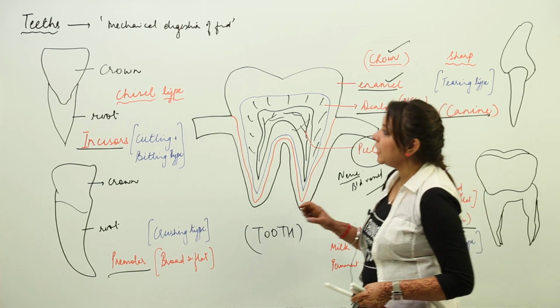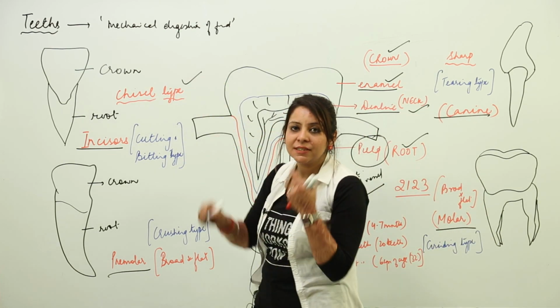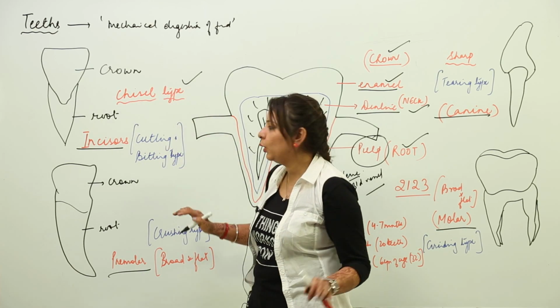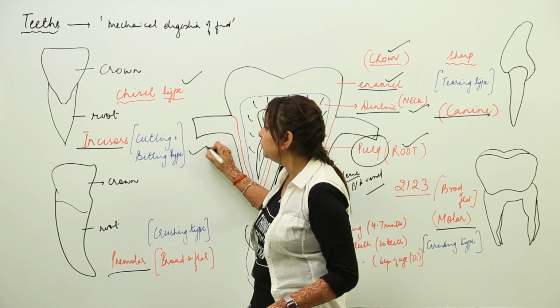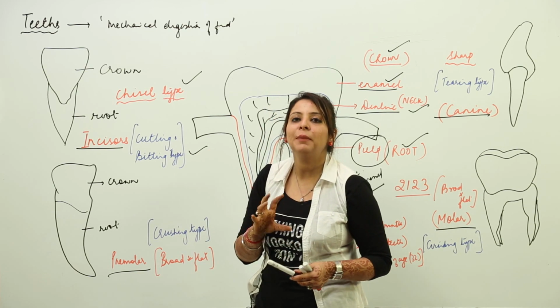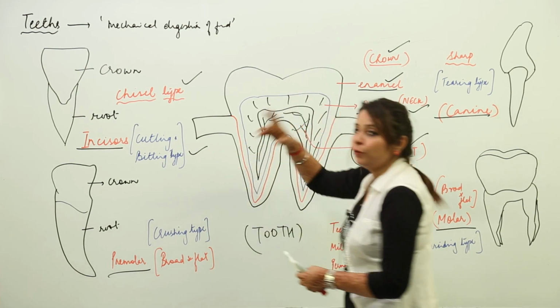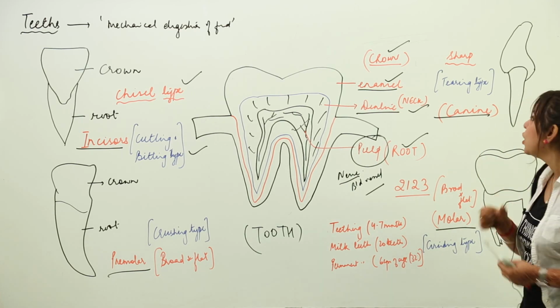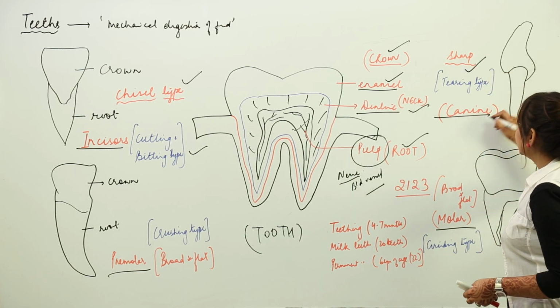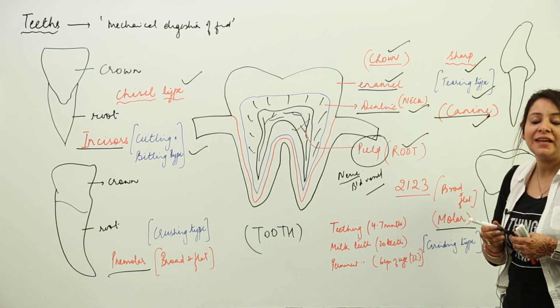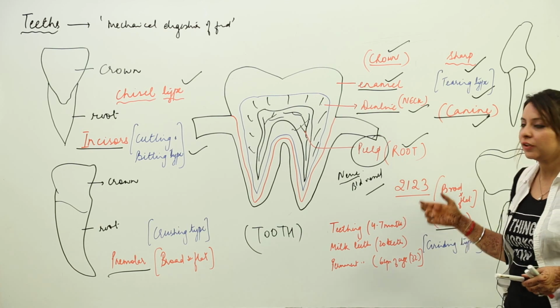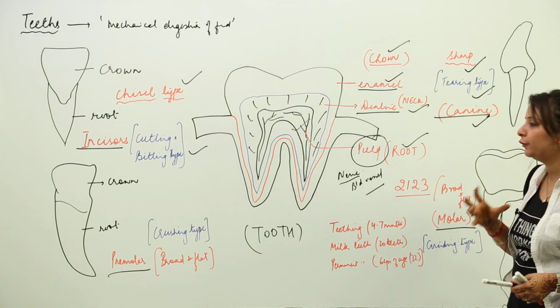Incisors look chisel type. These are the front teeth, this one. This is the chisel type, again with crown and root, and they are cutting and biting type. That means they help in cutting and biting of food. Next we move on to the sharp teeth present at the sides, one in each jaw. That is the sharp tooth, the canine. It is a tearing type and it is much more prominent in flesh eaters, because it helps in the tearing of food.